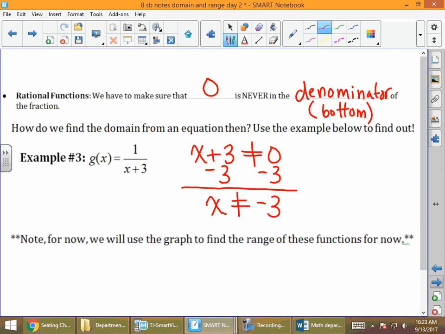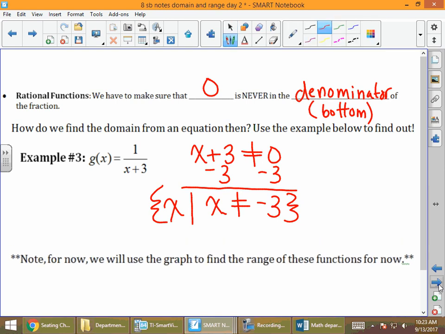And let's put that in set builder notation, which again is squiggly bracket, x bar, squiggly bracket. Now just as an aside here, and I don't think you should write this down, this means negative infinity to -3 joined with -3 to infinity. So there's the complicated version of that. Isn't the way that we just came up with it much more understandable? X doesn't equal -3. A lot easier to deal with than this complicated here, which I'm going to scribble out.